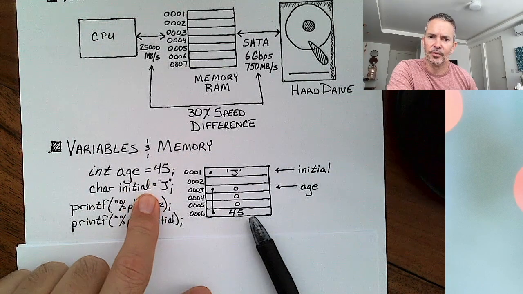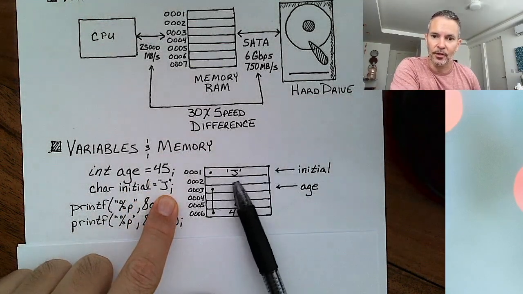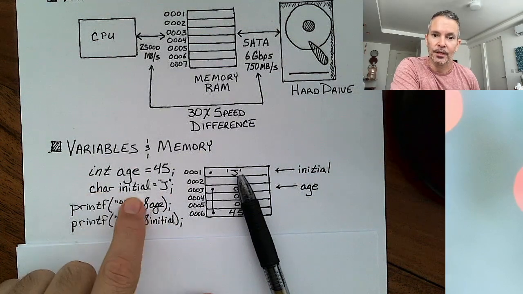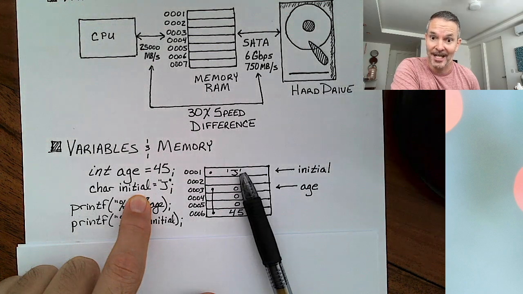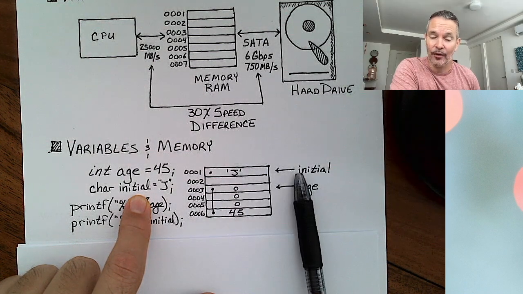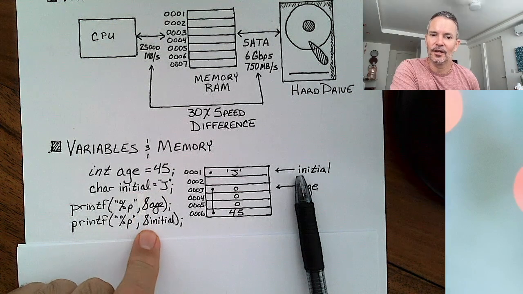Here I define a variable called initial. I set it to my first initial, J, and I'm showing you here another example. A character is only 1 byte, so the computer reserves 1 byte, writes your value J into that byte, and now you can refer to that byte using the word initial. So this is the basics of how computers store variables.